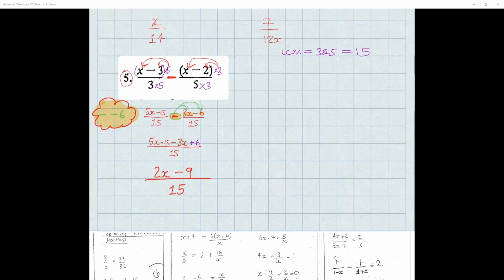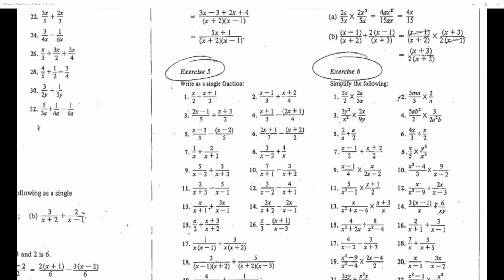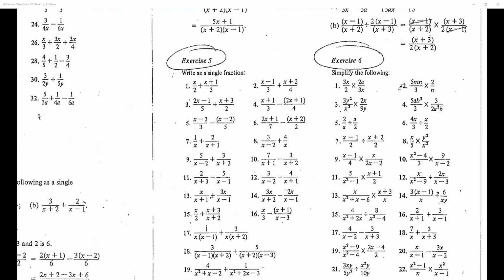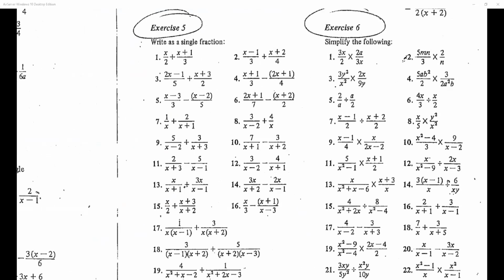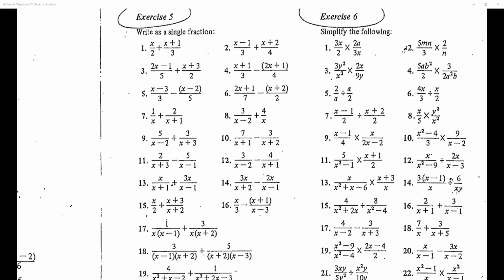Right, let's pick another question. We want something a little bit more this time. Okay, which question was that, Layla? Was that number 5? It was number 5, yeah. Okay, that was a minus one, which we had to be careful with. Let's choose one where now we start getting letters on the bottom. Right, let's choose something a little bit easier, not too much.